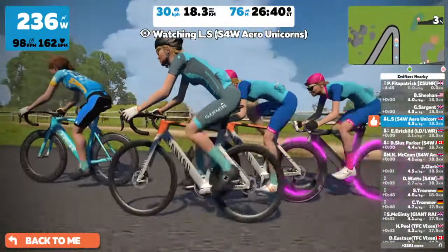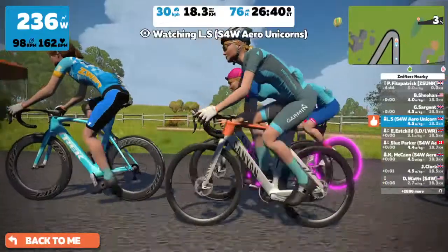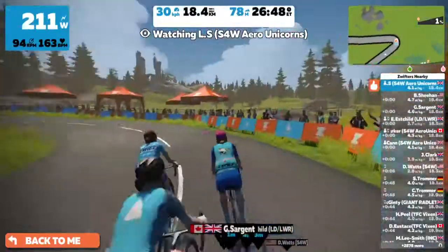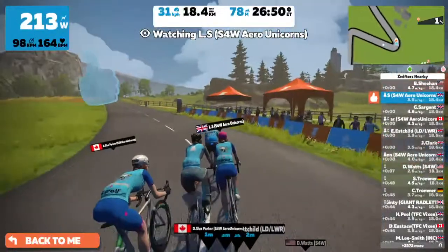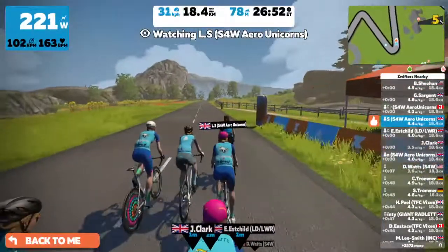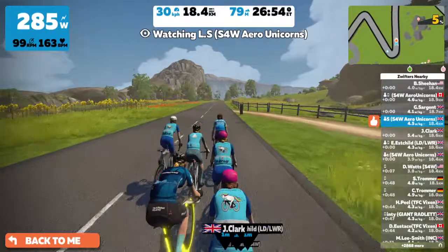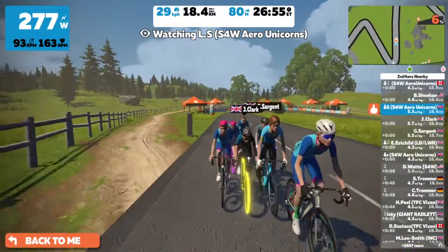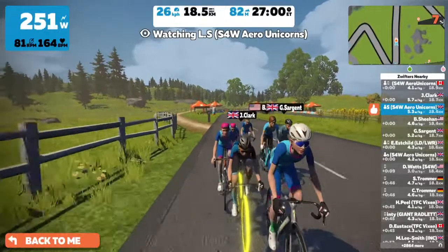Not going to do any turns. You're now just racing in a little peloton. But I need to keep you together, so I'm going to push you for 4.5. Right, this is 5-6% this section to the next turn. Stand and drive if you need to. Come on, guys, push each other. Come on.